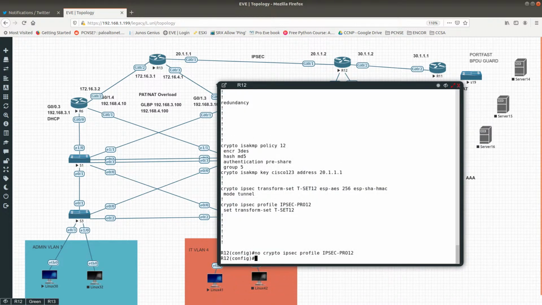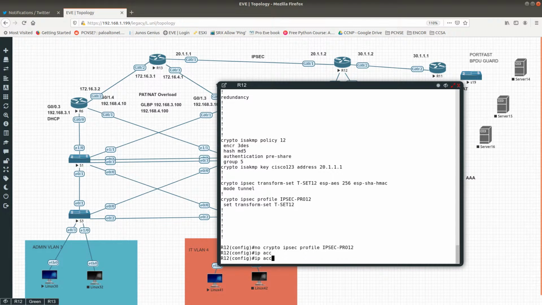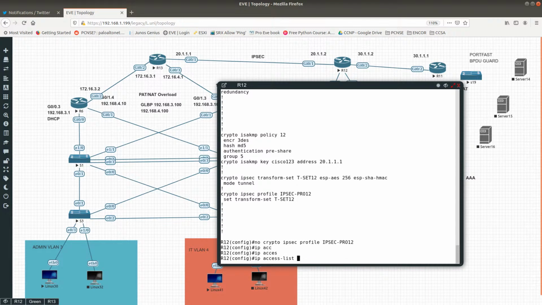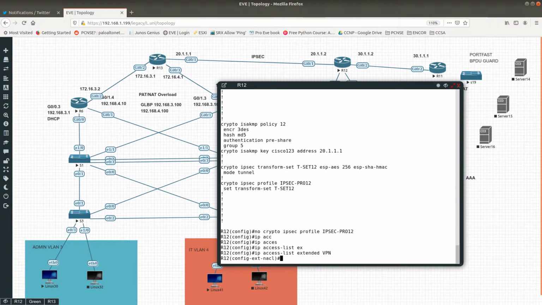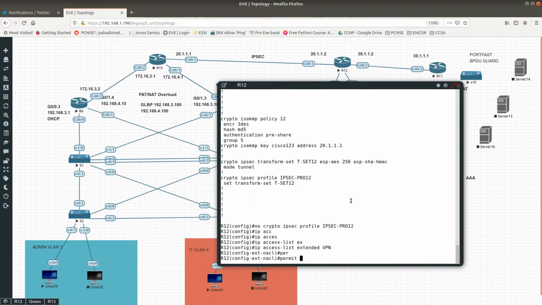So now let's go ahead and configure that IP access list. We are going to do an IP access list, just an extended one. Let's just call it VPN. And in here, we need to permit, what are we going to permit, right?